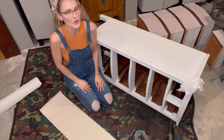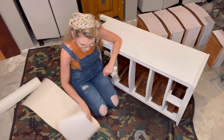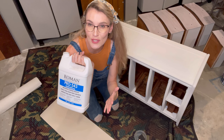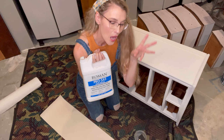Ugh. So what you're gonna need to smooth this out once you get it on here is a clean rag, okay? I don't use any tools or anything like that because if you use a tool on this textured wallpaper, you could rip it, even though it is pretty thick and pretty sturdy. So I put the wallpaper adhesive. This stuff makes all the difference. You absolutely have to get this stuff. I have it in a big container here. This is a gallon, but you can get it in a quart, or even a smaller size. I get mine at Lowe's, but they also sell it on Amazon. And everything I'm talking about here, I'll put a link in the video description with the links to Amazon if you'd like to buy it from there.